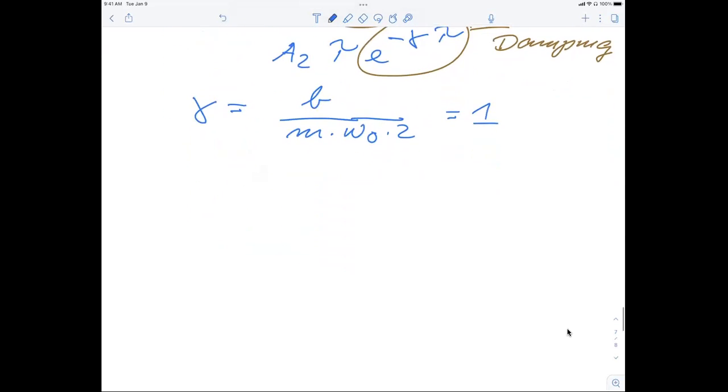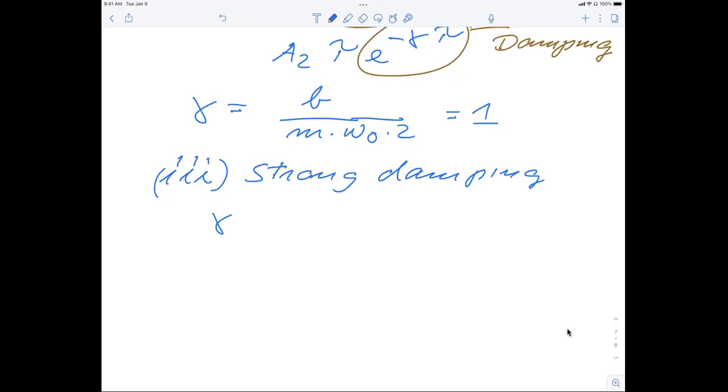The next case, which we're going to look at, is the case of the strong damping. So that's the final case. Strong damping. And let's look at the mathematics here. In this case, the mathematics are a little bit more straightforward. So we would have a gamma, which is larger than 1. So that means that gamma squared minus 1 is always real. So there's never a problem with looking at that term.